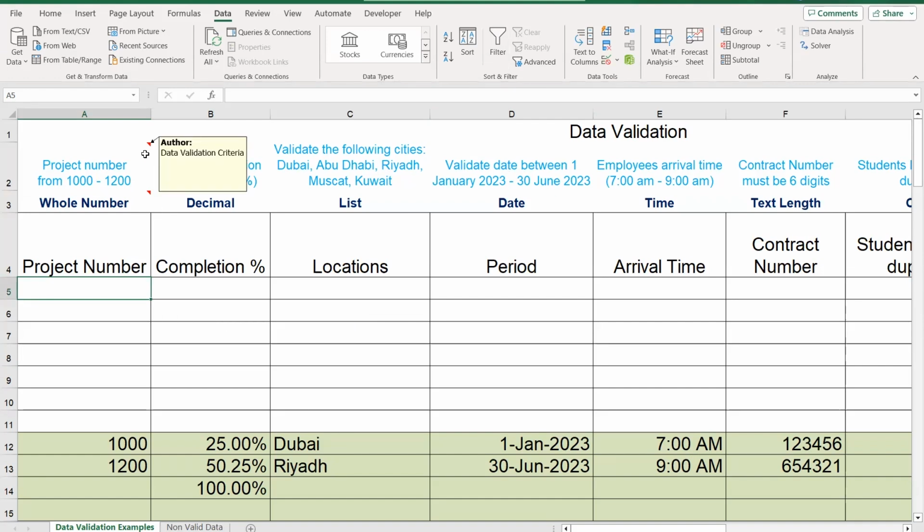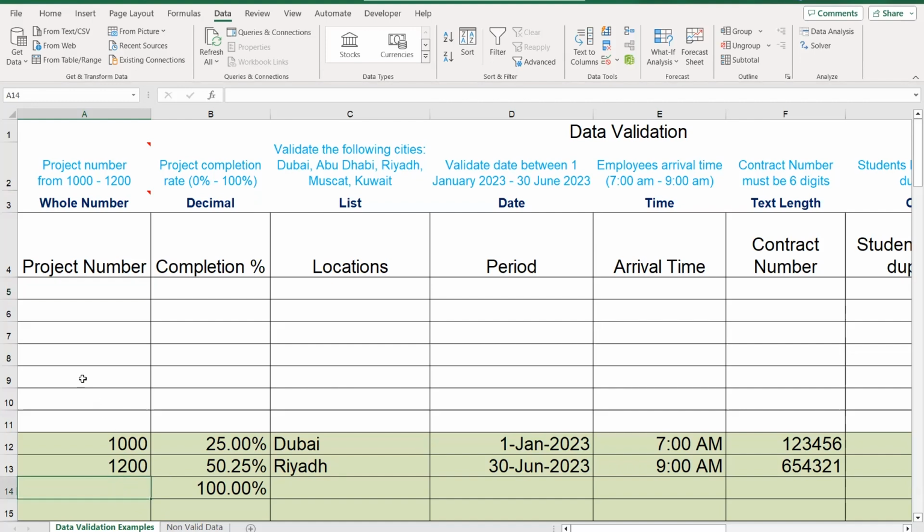This is my data validation criteria that I would like to build, and to build it, I'm going to use the data validation rule called whole number. If you look at the green cells, I have already created this rule for demonstration purposes. It accepts whole numbers starting from 1,000 and ending with 1,200.